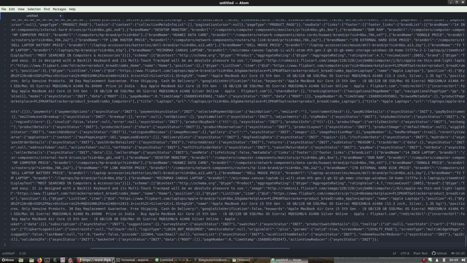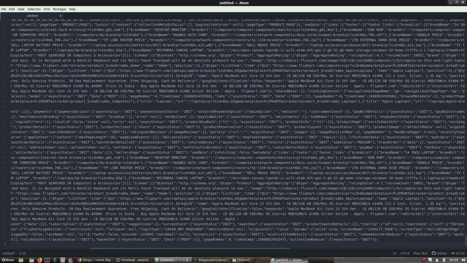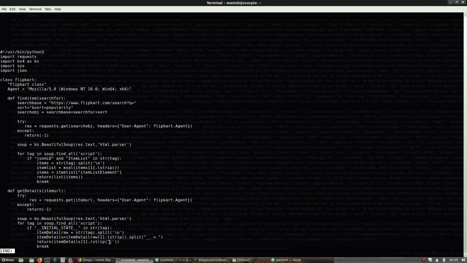Again going back to the source, this will be your first item, and after this is your second item. We just pick this, but we know there's a semicolon at the end, so we strip the trailing semicolon off, and break over here.